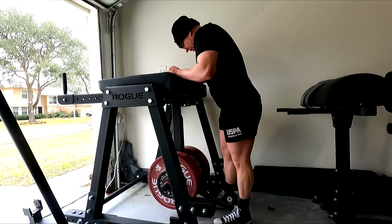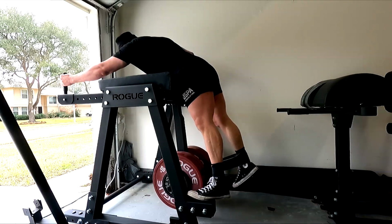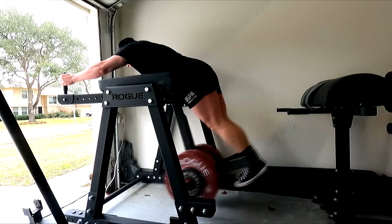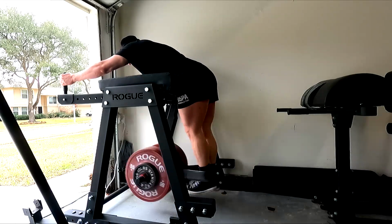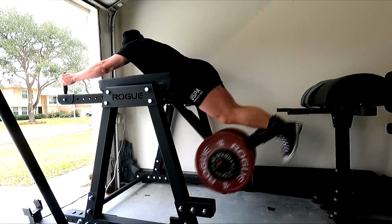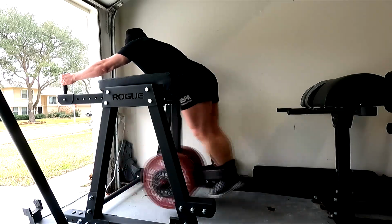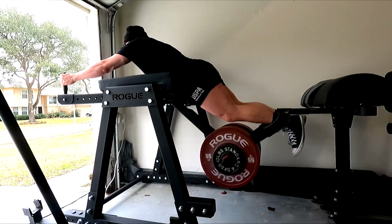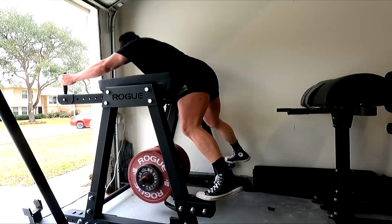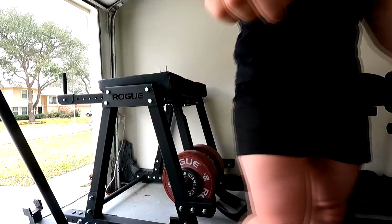And you guys know how I feel about reverse hypers. Everyone knows I love these. They know why. I've made countless videos on it. Not only is it a hypertrophy exercise for the entire posterior chain, although I feel it's best for the erectors and glutes. And hip hinging in general is best for your glutes. Any sort of hip hinge is beneficial to the glutes. And so I end up doing a couple different types, plus the squatting and stuff. So my glutes actually are getting a ton of work between these two days, which they need.